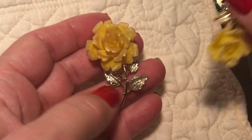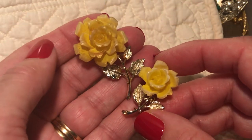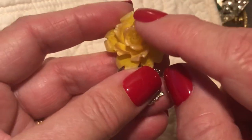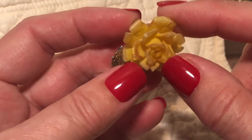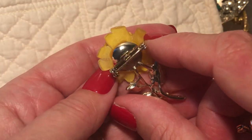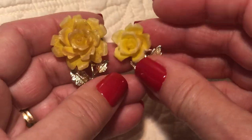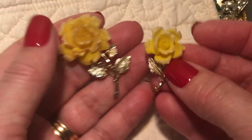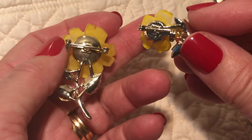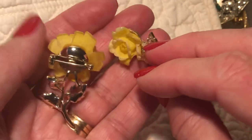Here we have some little twins. Mother and daughter Rose. Cute. Plastic's a little jacked up on this one. I wouldn't say it's dirty exactly. It's just, I don't know what. Kind of broken down. The material's a little broken down or something. But aren't they cute? Are they Coro? Kind of look Coro-ish. Not signed, I don't think.